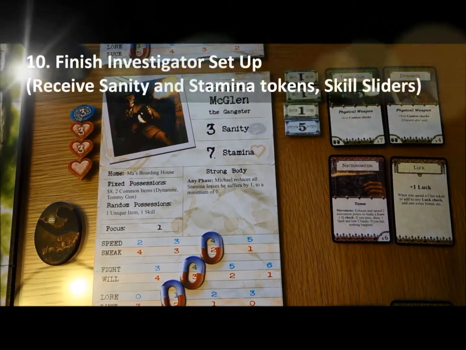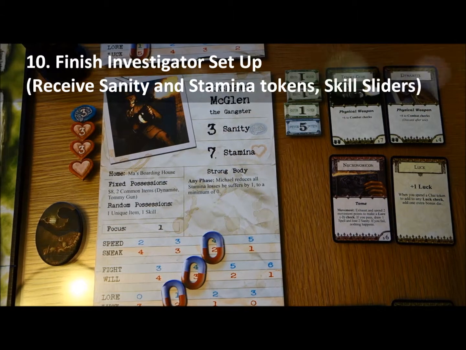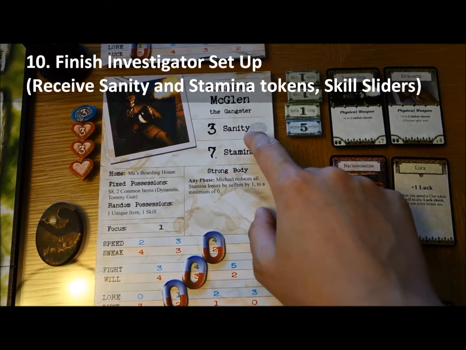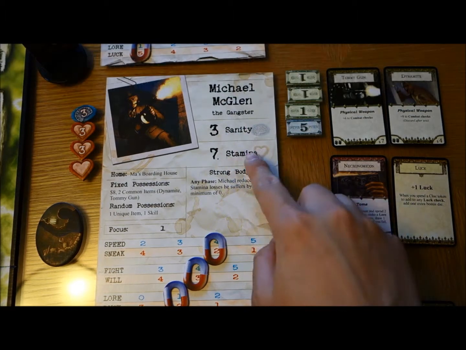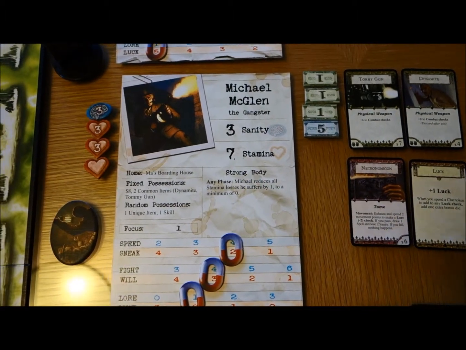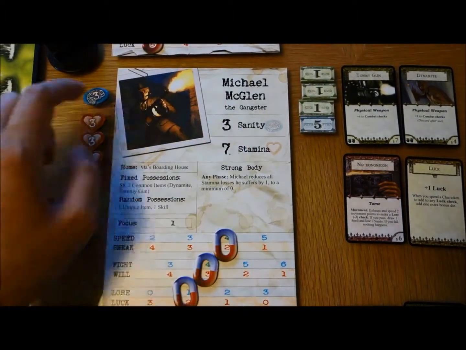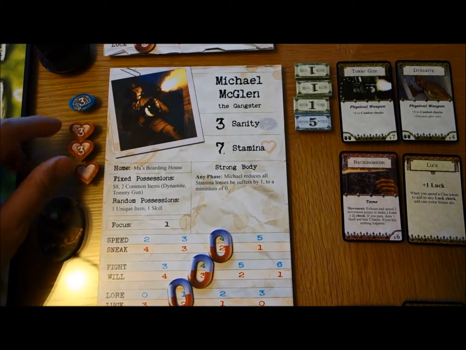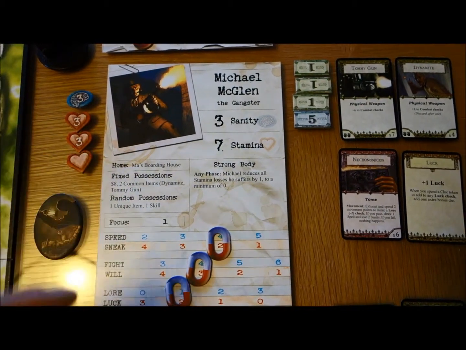Alright, so we're going to finish our investigator setup, and the first thing we'll do is give the investigators their sanity and their stamina. So I've already done that. Michael McGlenn gets 3 sanity, which is this chip here, and 7 stamina, so 3, 3, and 1.